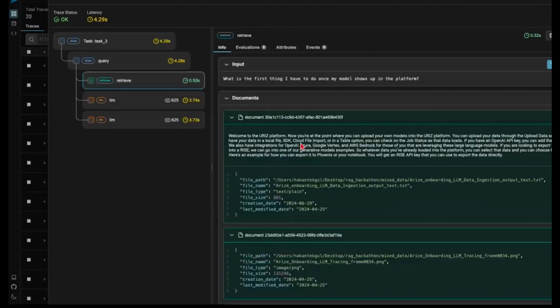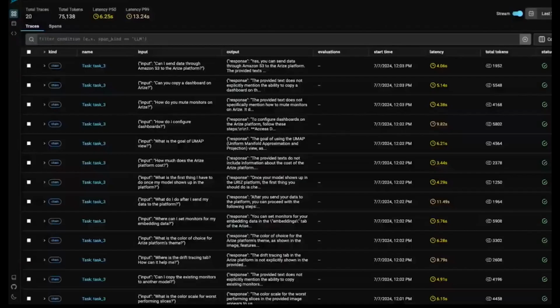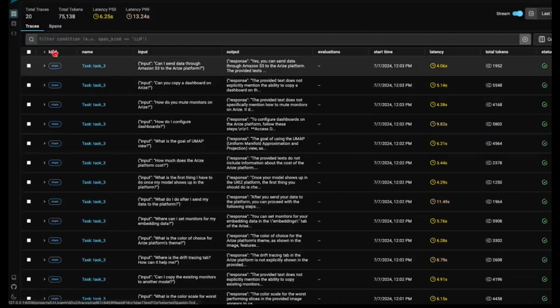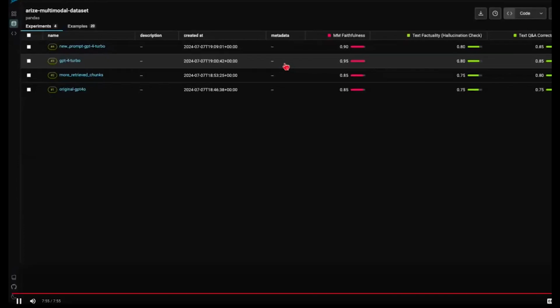And what you can also do is view the trace of each experiment. So when I retrieve more documents here, I can look at each trace of each experiment I got for each input and output. Here I'm looking at task 3 as an example, and then I can go back and do all these different examples. So the goal here is again, create a data set, run different experiments so that you can iteratively improve your LLM application. That's the main process here, and you can leverage something like Arize Phoenix in order to go through this specific workflow.